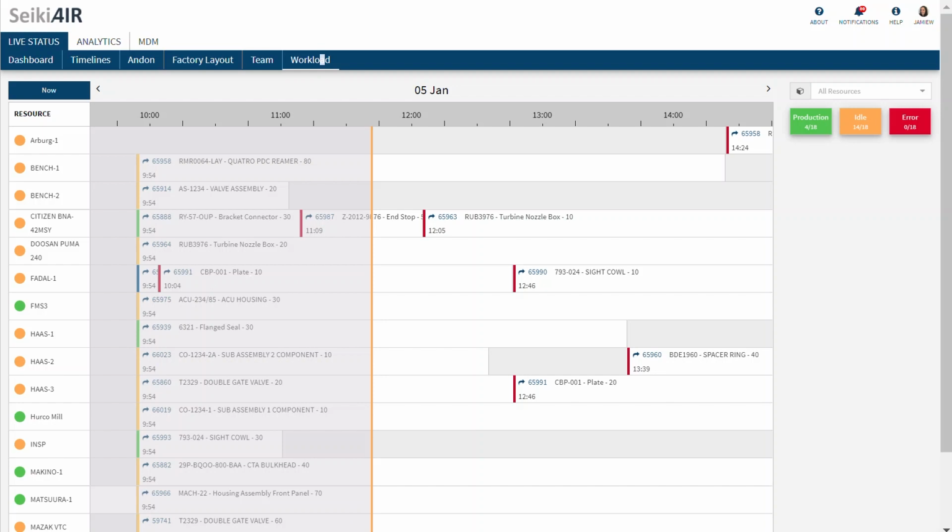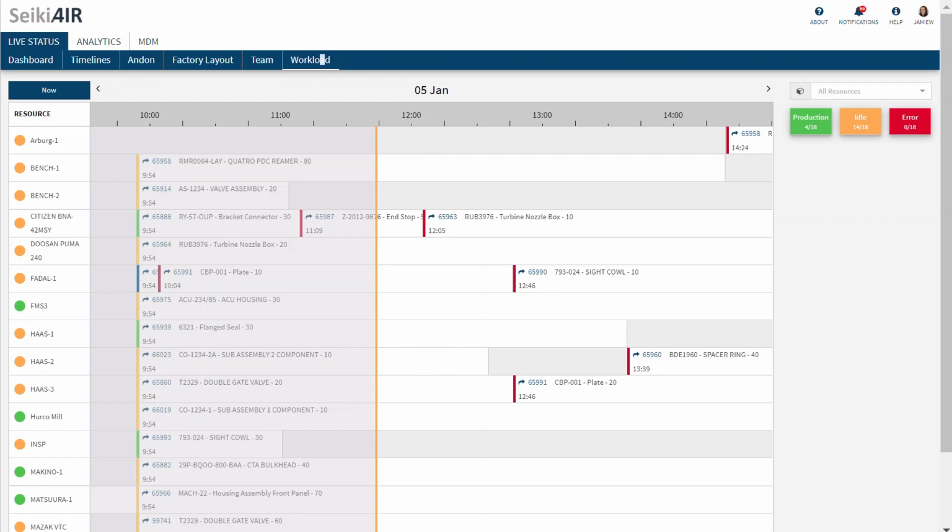Another useful application of this view could be making it available to other departments such as tooling or stores, because with visibility of the entire workload across all your resources, these departments can help make sure that everything the operator needs, so tooling, materials, are made available when they're going to be needed. So again, everyone can contribute to minimizing delays that would prevent operations from being started on time.